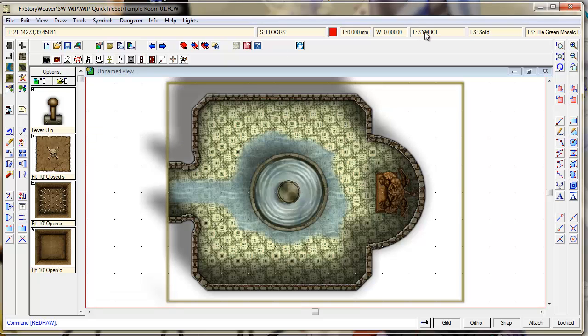So there you go. You now have a map with some wonderful effects. So you've learned how to use sheets to create special effects like the water. You've also learned to use layers to enable you to organize things so that you can automatically switch them off and on. You've learned how to create custom floor designs rather than just using the standard square floor designs of most mapping tools. And you've got a great dungeon ready to rock and roll. What more could you want?